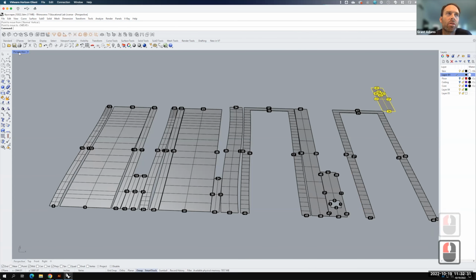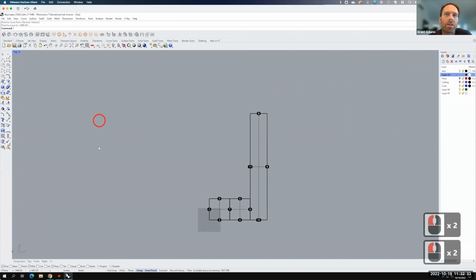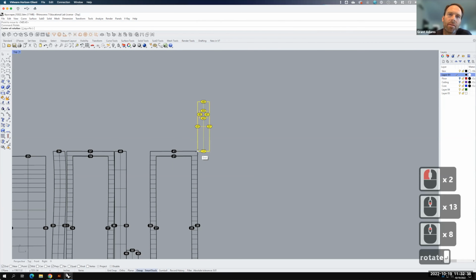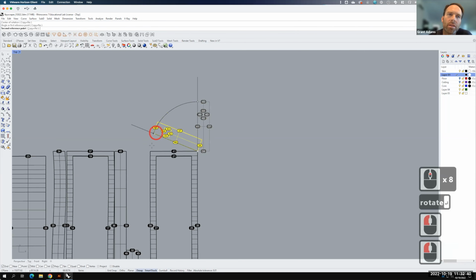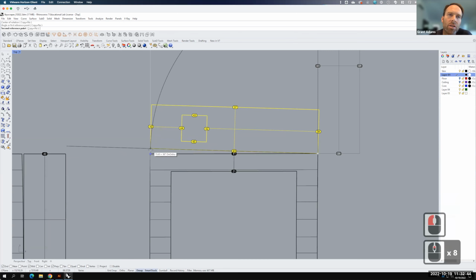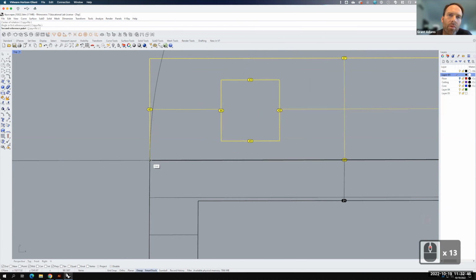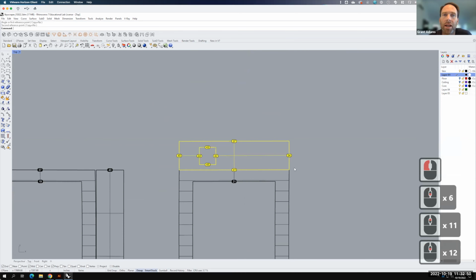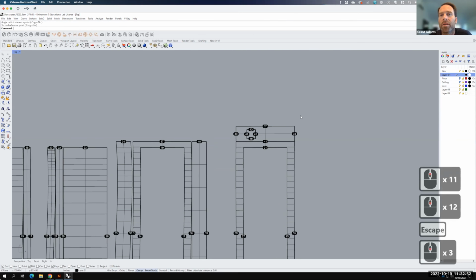And some people like to do this in the top view. Sometimes it's easier to see in the top view, and there's nothing wrong with that. Let's go ahead and rotate that so that the two 41s line up. That's not a rotate 3D. It's just a regular rotate. I do want to make sure that I'm precise and snapping right to the endpoint there so that they line up, because they're not necessarily square anymore. So those two 41s line up.